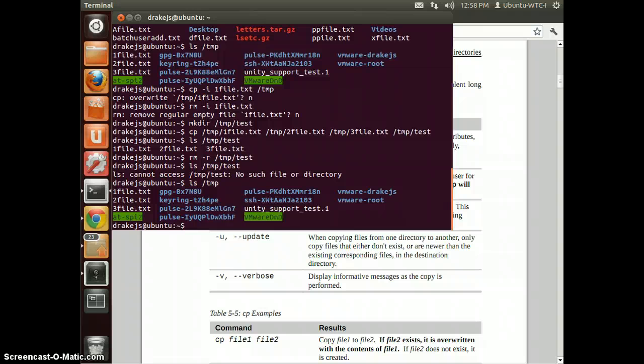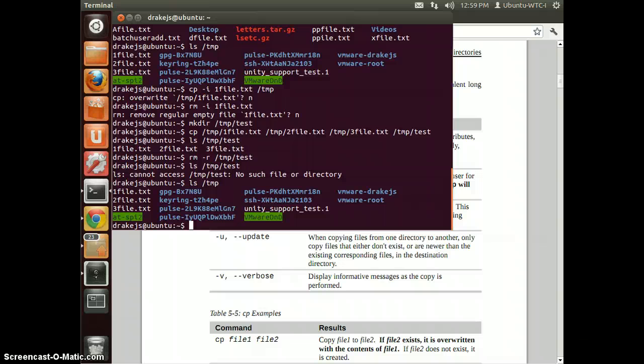So let's look at fundamentally what has happened with that -r or recursive option. In this case, recursive means that it will go into the test directory, delete all of its contents, as well as deleting the test directory in and of itself. This -r option is a commonly used option to delete directories and their entire contents. You have to be very careful with it, however.